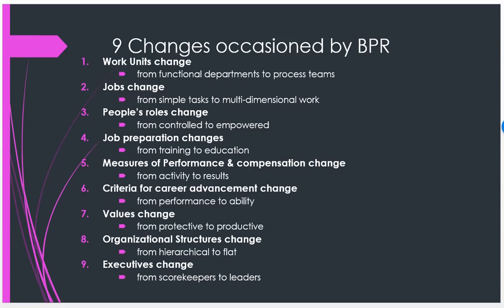Then the way a person advances in career may change, because if you were focusing on databases and all of a sudden you are moved to systems administration, then that can affect how you move in your career. The values of the organization can also change. The organizational structures can change, as well as the executives of the organization can change. So these are the changes that can occur as a result of business process reengineering.